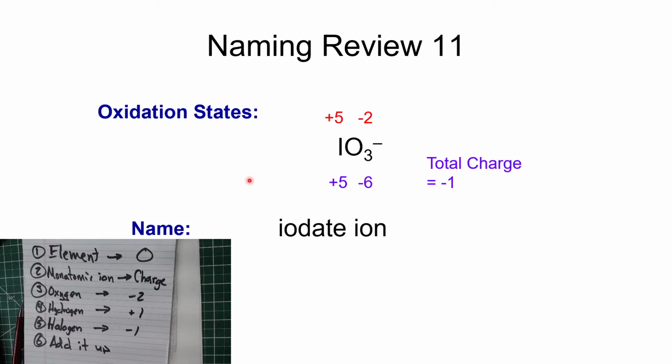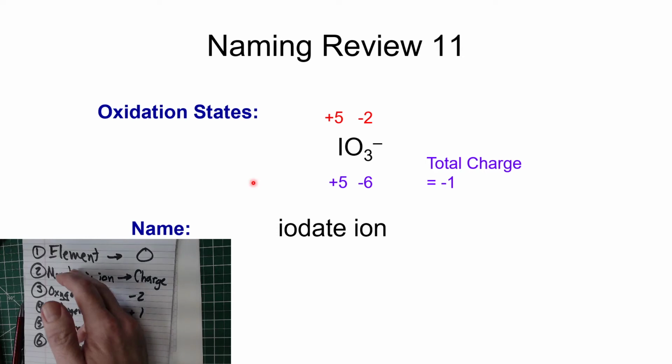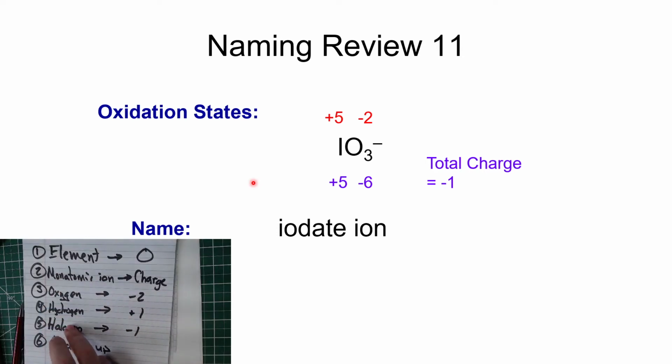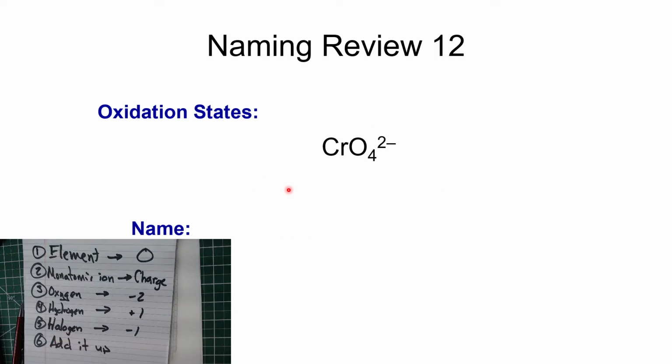And so the oxidation state of iodine in iodate is +5. Now, again, normally halogens are -1, but we don't get down to the halogen rule until we've ruled out these other possibilities. So you don't assign halogen its oxidation state until you get to the end, all the way down here. All right.